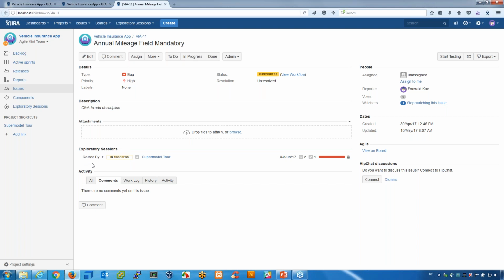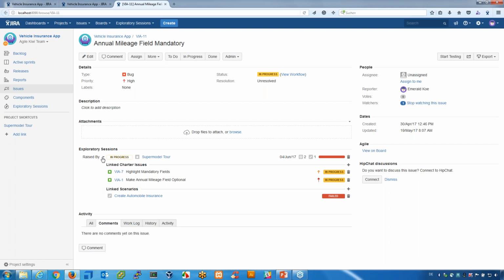So this means that the issue called annual mileage field mandatory was raised in the supermodel tool, and the supermodel tool is still in progress. So you can also expand the session and see all the charter issues which are linked to that specific raised issue, and you can always go back to the scenario to see what actually happened.